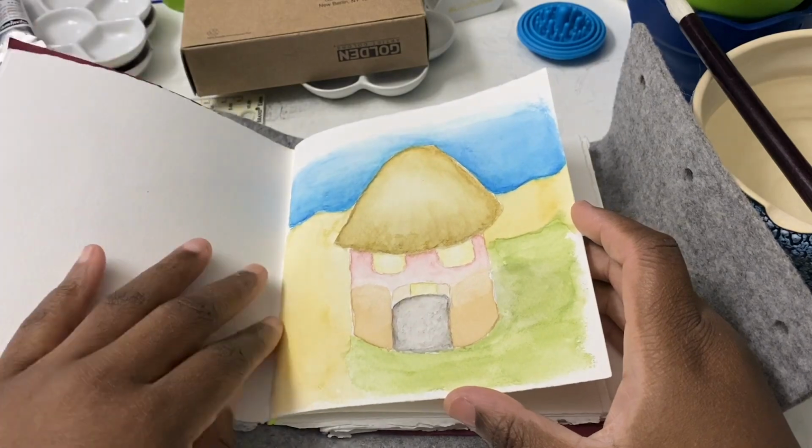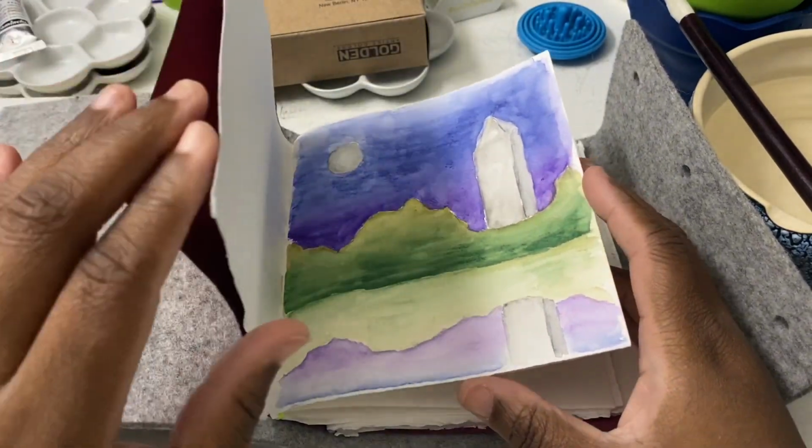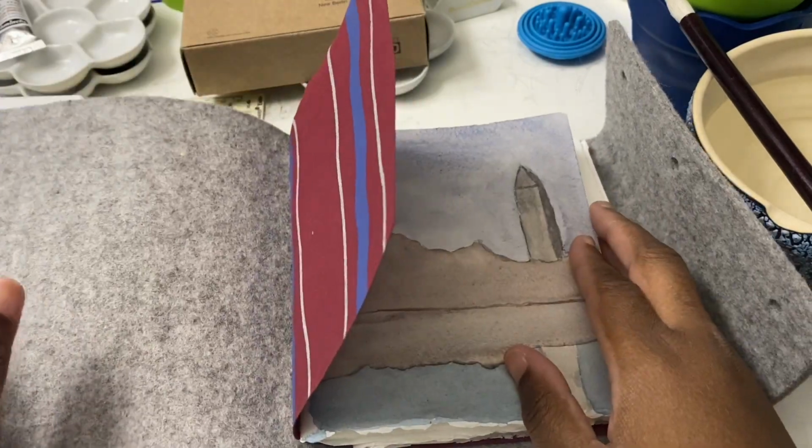Because this is really high quality paper. You can see I used a lot of water in these, and they're still really nice, and there's no major warping. I didn't clamp it down or anything.